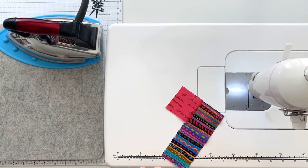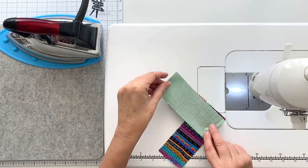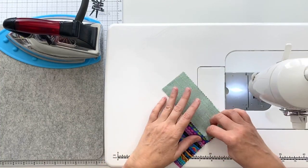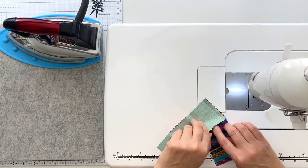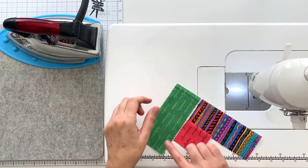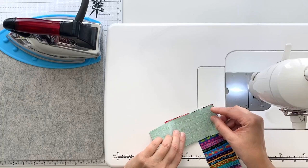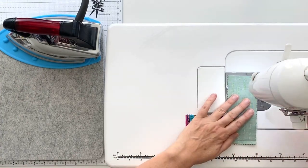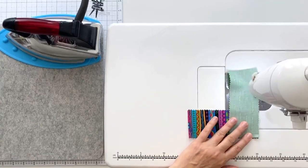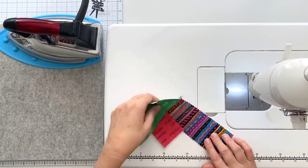And then next, I'm going to go to the text. And you're not going to go this way. You're going to line it up with your strip that you just sewed on. And so that when you sew it on, it's going to create this V shape with your square being in the middle. So we're just going to line it right up. And this doesn't have to be perfectly exact. Don't fuss too much over it. And then press it open.